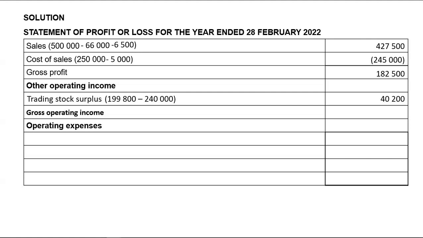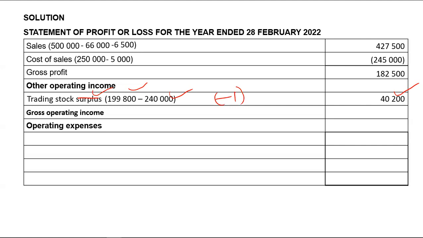You get a mark for this, you get a mark for that, you get a mark for that. And sometimes, when you're lucky, you get a mark for writing trading stock surplus. Guys, note that whatever comes under operating income or operating expenses, you can't put in trading stock, because immediately when you put in trading stock and you leave out the word surplus, it's a foreign item, and a foreign item is worth -1. So you can't leave out the word surplus or deficit. You need to write trading stock surplus if it's income and trading stock deficit if it is an expense. If you leave out those words, guys, it's -1.